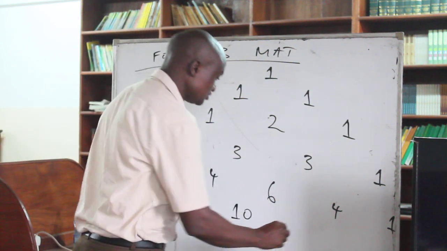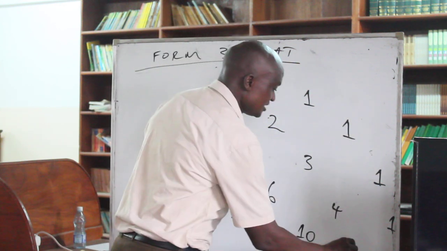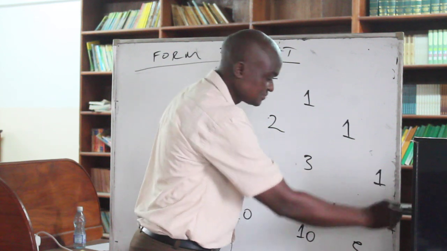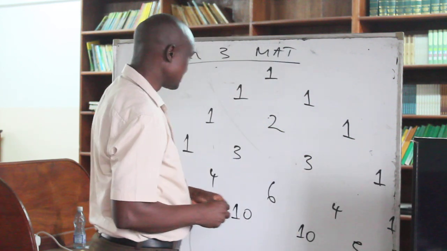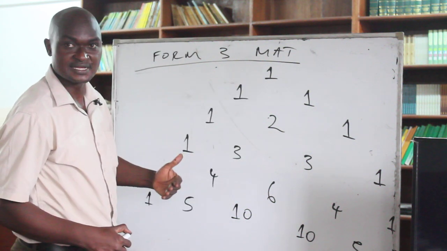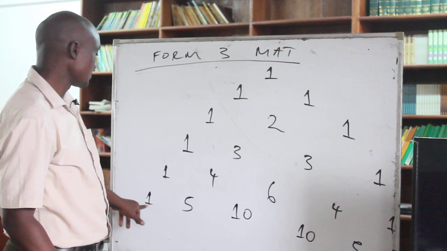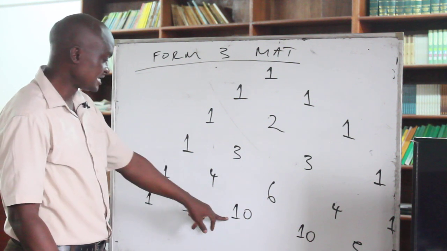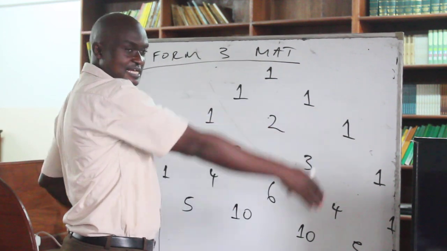6 plus 4 should be 10. And then 4 plus 1 should be 5. And the final expansion coefficient should be 1. Okay, no space there, but it's coming up with that triangle. So if you were to expand a number to power 5, the first coefficient is 1, the next is 5, then 10, then 10, then 5, then 1. And all of these are being found in Pascal's triangle.